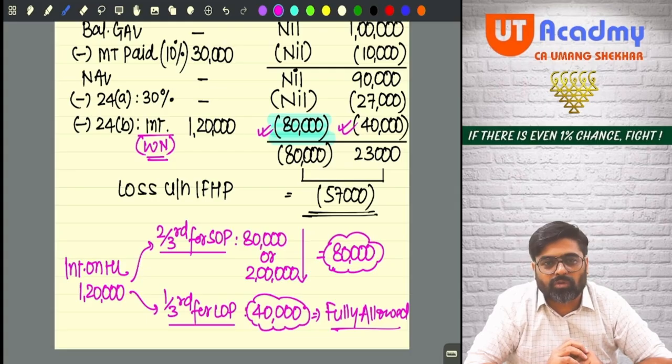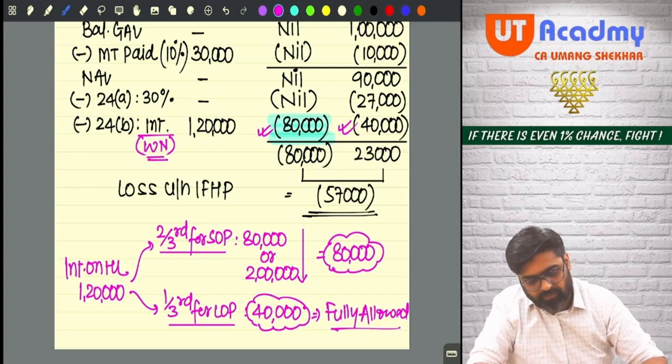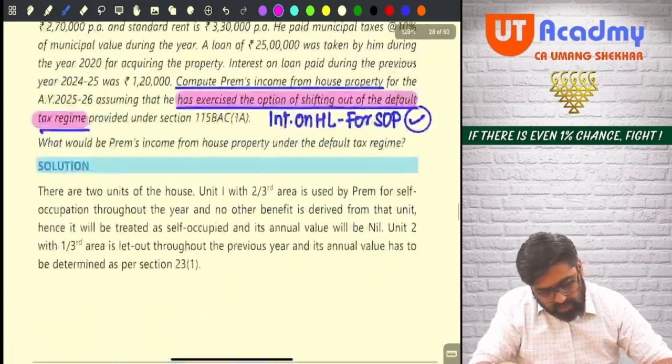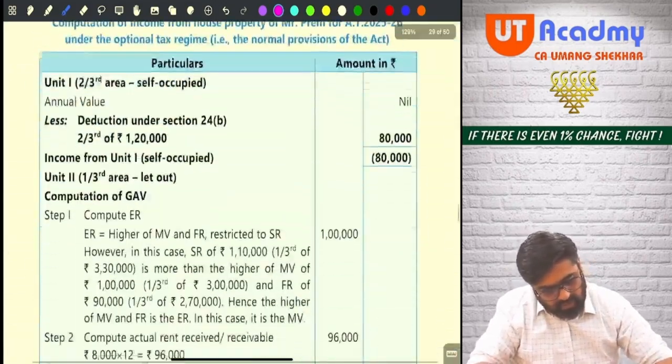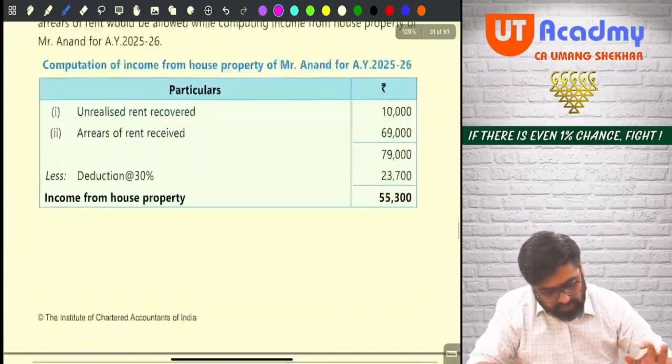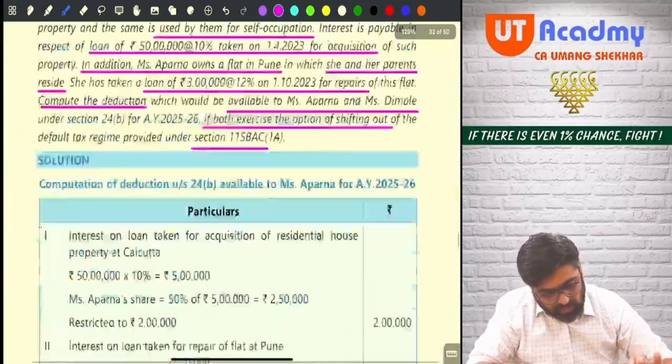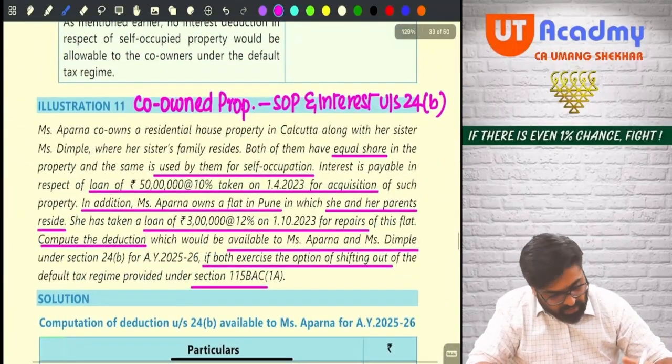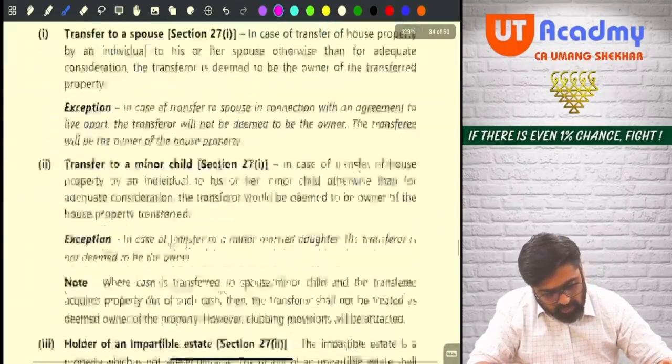So now will you solve another question? Shall we move on? Perfect. Very good. Come on. So this was your ninth question, no? Ninth question done. And after the ninth question, the 10th question we are doing later on. Then the 11th question we are doing later on. This question also we will do.